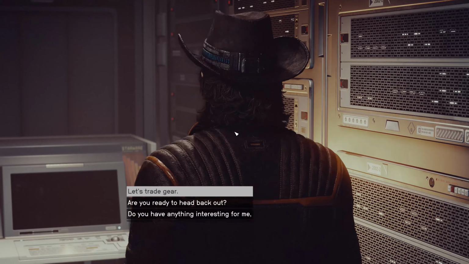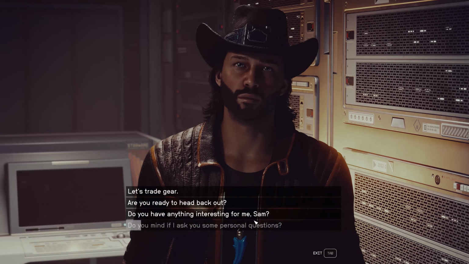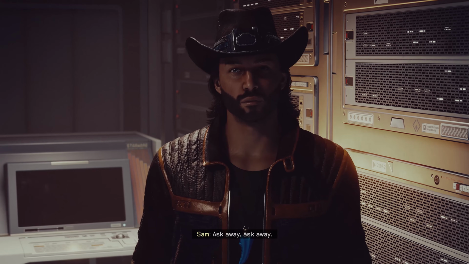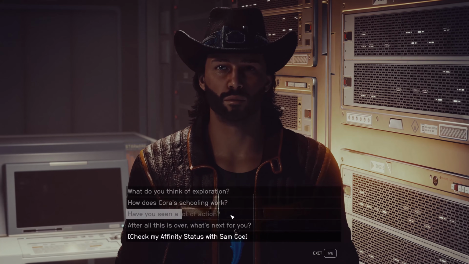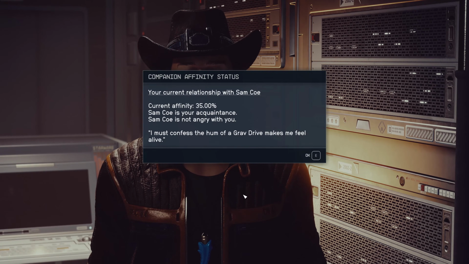If you don't want to wait for the next affinity event though, you can of course check the current affinity value, as well as the current affinity level and anger level of each of your companions, anytime by talking to them and selecting the appropriate dialogue option, which you can find at the bottom of their personal questions topic.